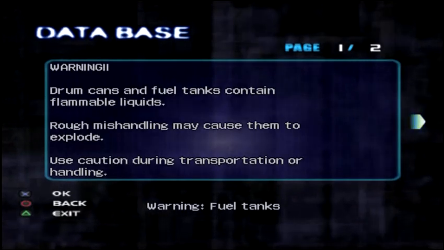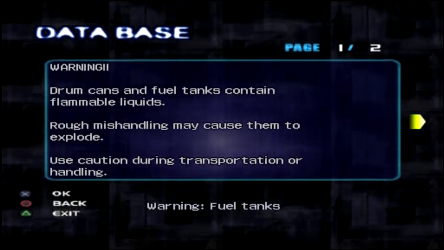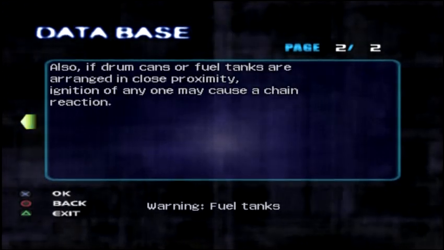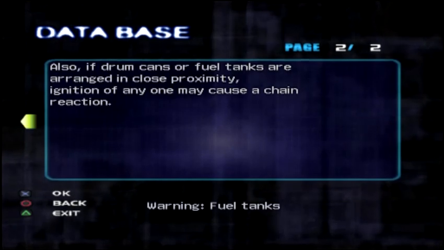And here is yet another document. Warning! Drum cannons and fuel tanks contain flammable liquids. Rough mishandling may cause them to explode. Use caution during transport or handling. Also, if drum cannons or fuel tanks are arranged in close proximity, ignition of any one may cause a chain reaction.